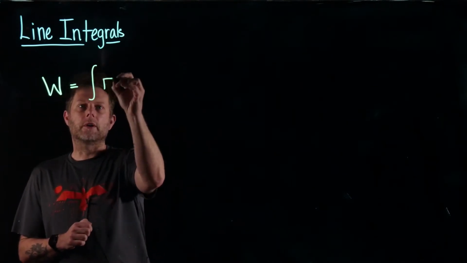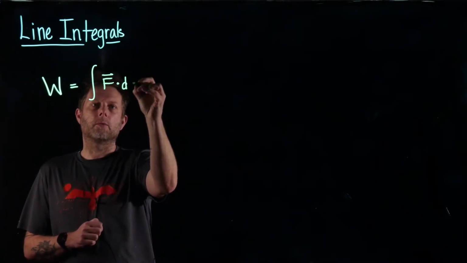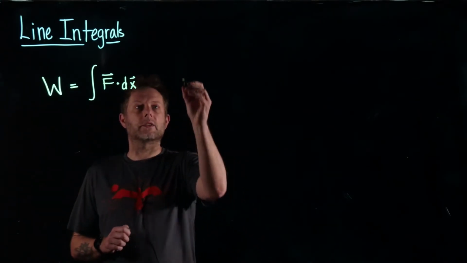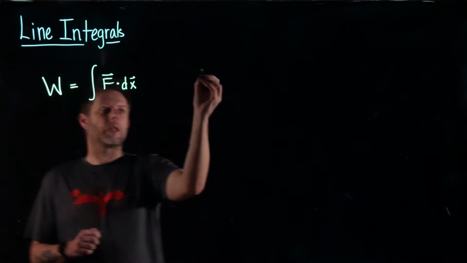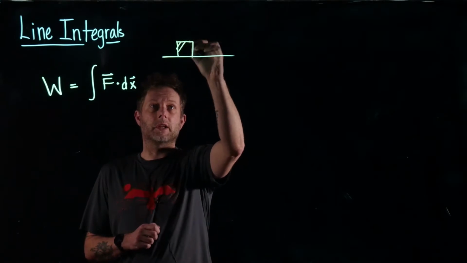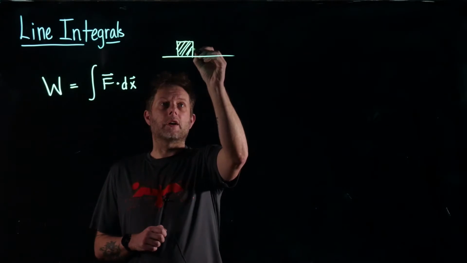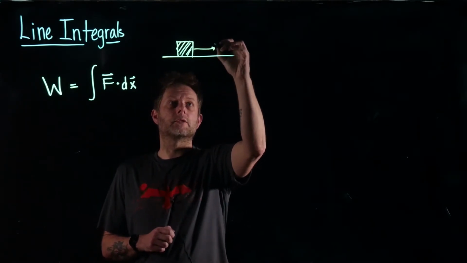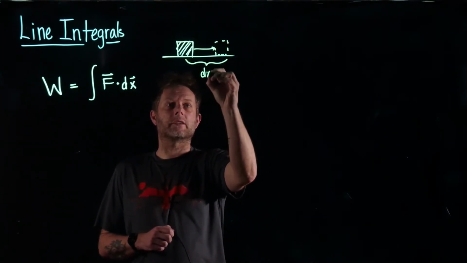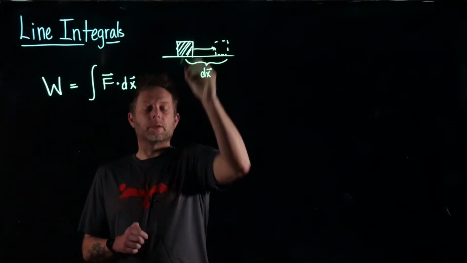But we define work as a force applied dotted with some infinitesimal displacement, or the differential dx. So let's say we have a horizontal surface, we have a box. In physics we like our boxes, we like our spheres, and we are moving this box to a new position, and this distance here is what we call dx. So this is the infinitesimal displacement dx, and we have a force applied to this box.